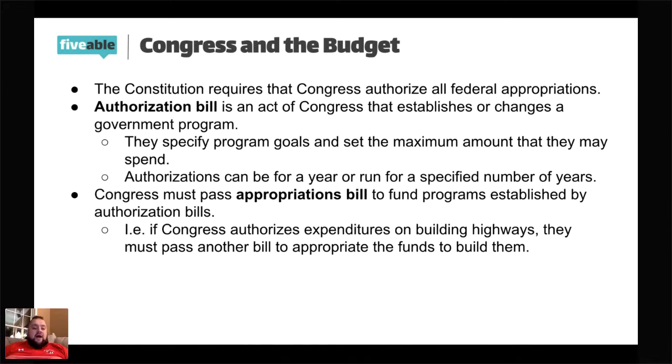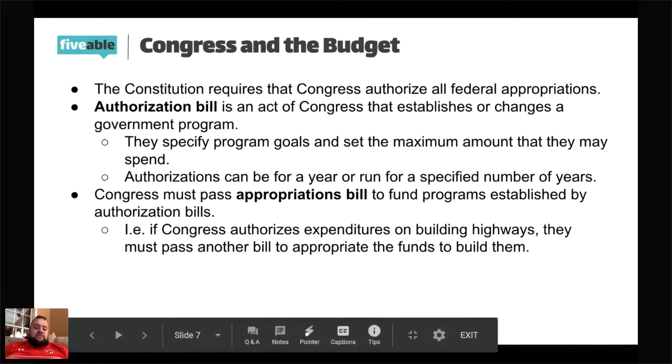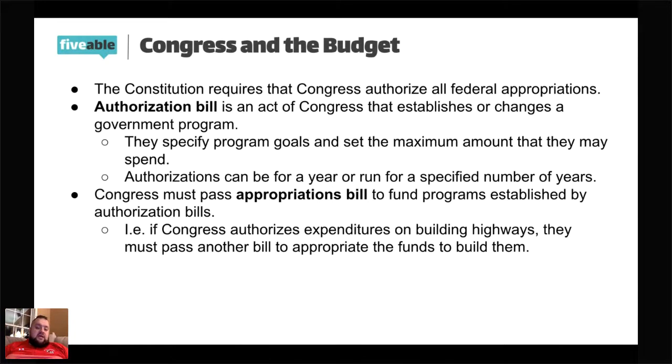Congress has to authorize that program first before NASA can even think about spending any money on the preparations of sending people to Mars. Before they can even build the rocket, before they can even start studying it, Congress has to authorize that. That's basically a way to prevent government agencies from just spending wherever they want to spend without getting any approval from Congress. So the first thing that has to happen is the actual authorization bill, which basically says yes, this program is a go.